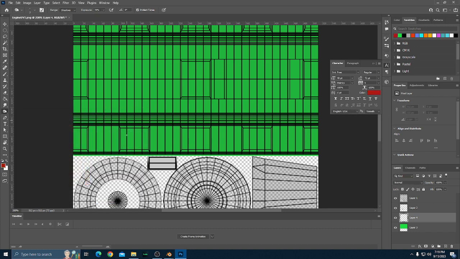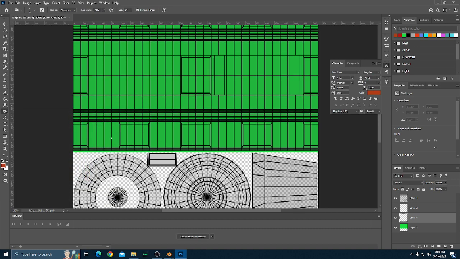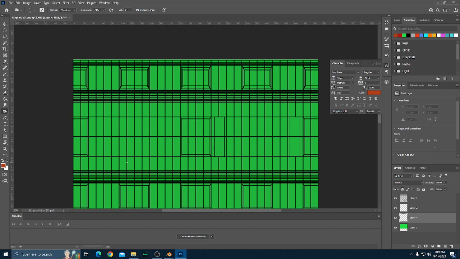Maybe a little darker than that. Maybe a little oranger than that too. I don't know if I want it to be quite that.